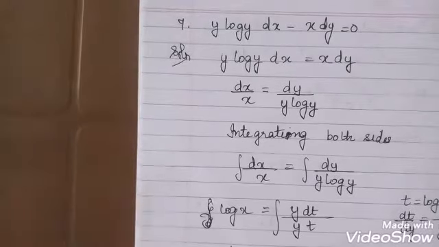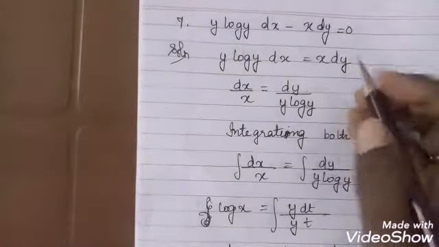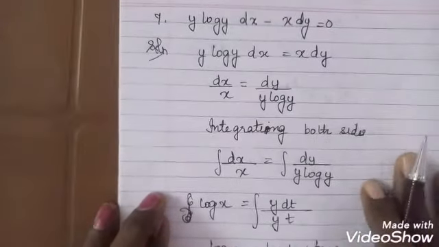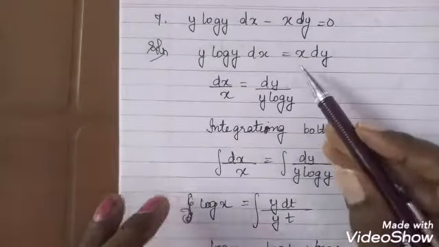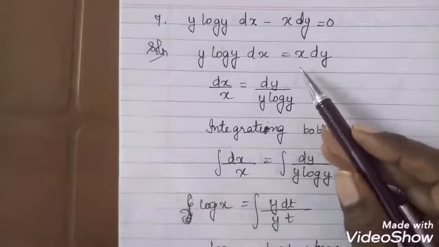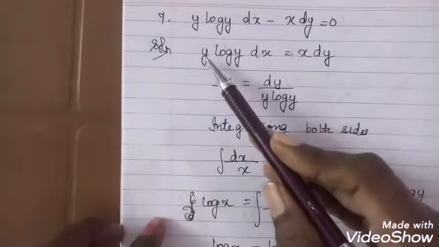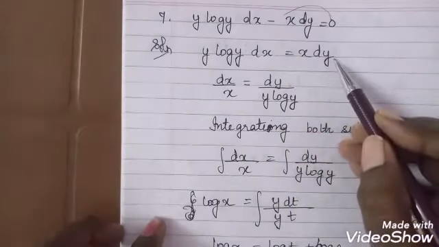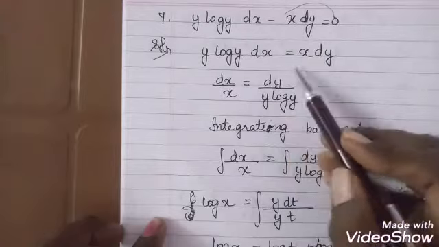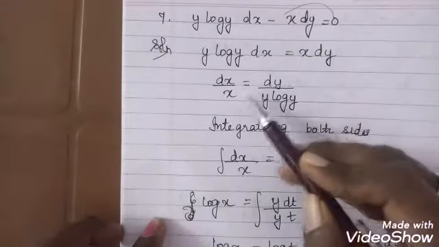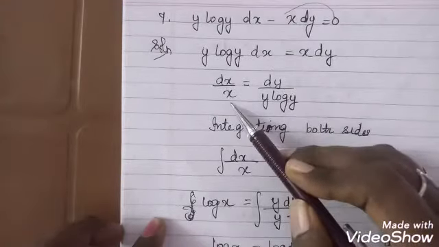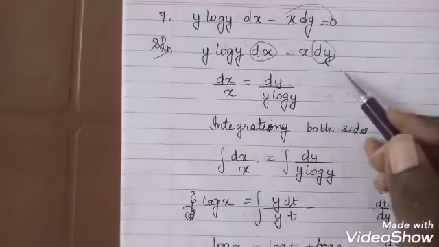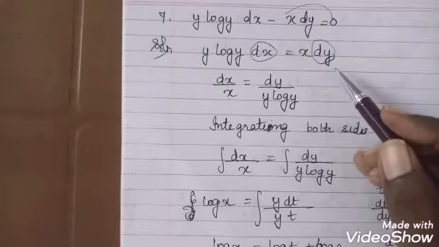The seventh question here, it's y log y dx minus x dy, which is equal to 0. Okay. So another differential equation is given to us here. So we'll see how we can do it by the variable separable method here. So what will I do? Your y log y dx is equal to, taking it to the other side, x into dy. So here when I split the variables, this x comes to this side. So it is dx by x. Always remember the differential part must be in the numerator. Don't bring that to the denominator. If you bring it, you cannot integrate it.